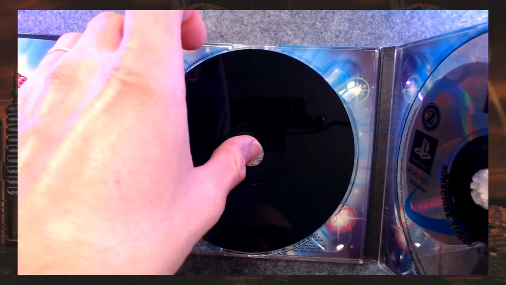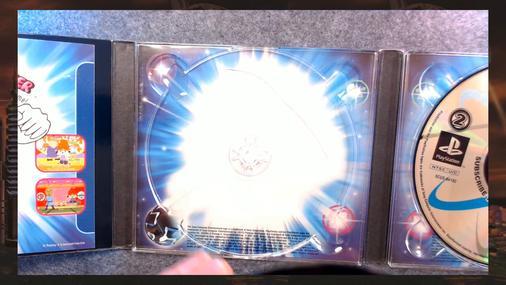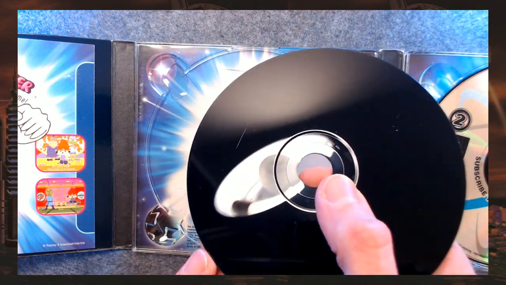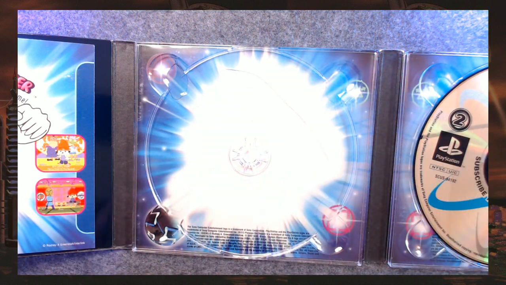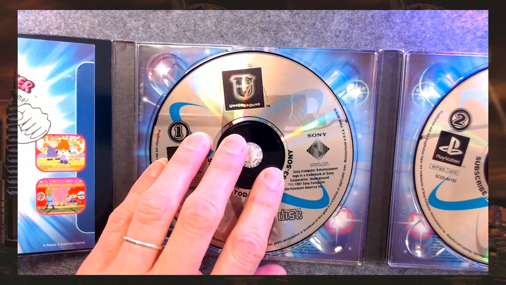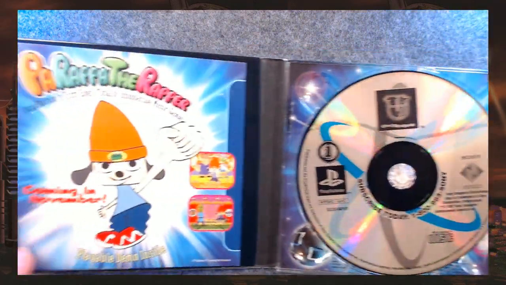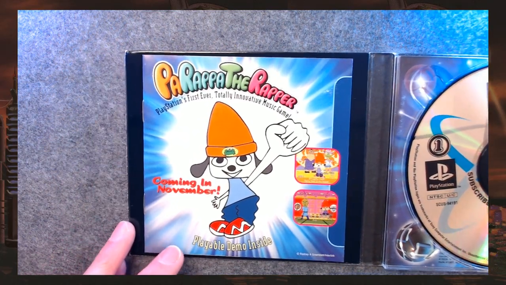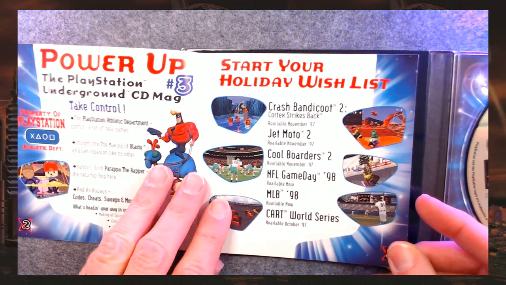Oh no. This disc is upside down in here. And the case is cracked, and this disc has a not minimal scratch on it. I don't know why that was upside down. There's our issue 3. And let's take a look at our little booklet. Issue 3, sorry, not volume 3.